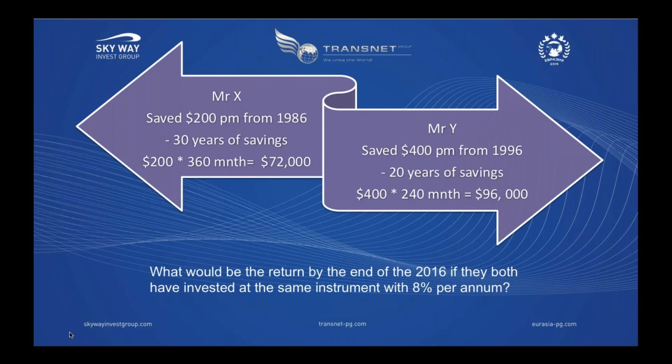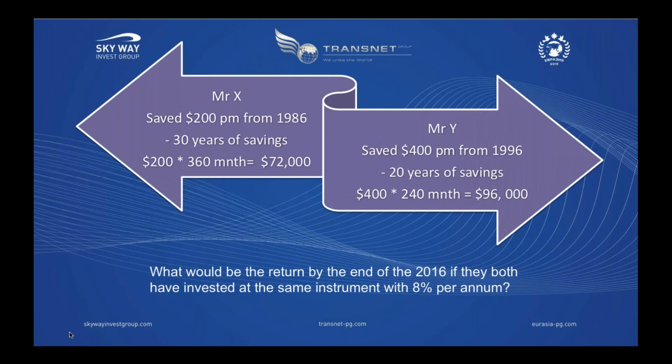If you would present this and try to do this with your own teams, because most of you have teams you're working with, and look at the two scenarios, you would think: Mr. X saved 200 per month for 30 years of saving. But Mr. Y put in twice as much for 20 years. So 95% of people, without going to the calculation, will say Mr. Y, because they assume that the more money you start with, the better result you will have. And it is true, of course, the more money you start with, the better the outcome would be.